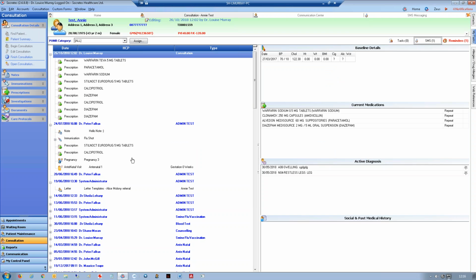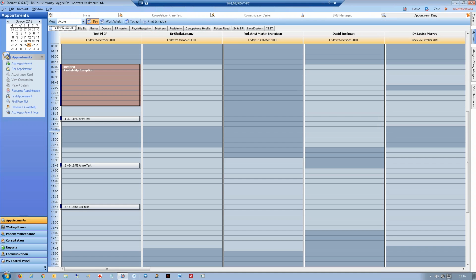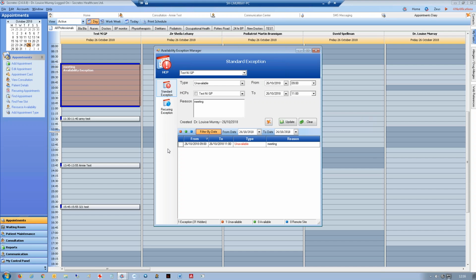Another really good feature that's been included, a lot of people were looking for, is on the appointment diary, you have exceptions. So I just put in some data in here this morning. You have a meeting. So in here, if I double click on this meeting, there's my exception. It tells you who created this exception and what date it was created.